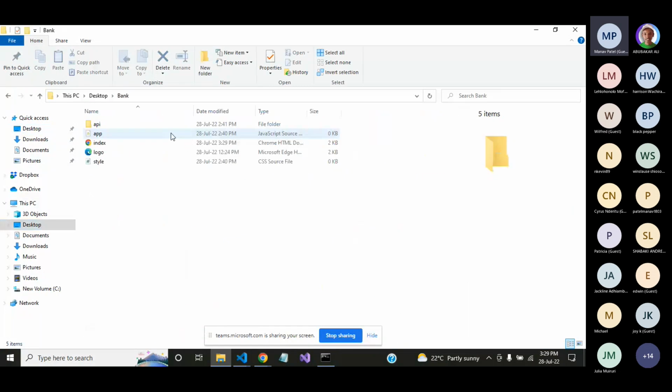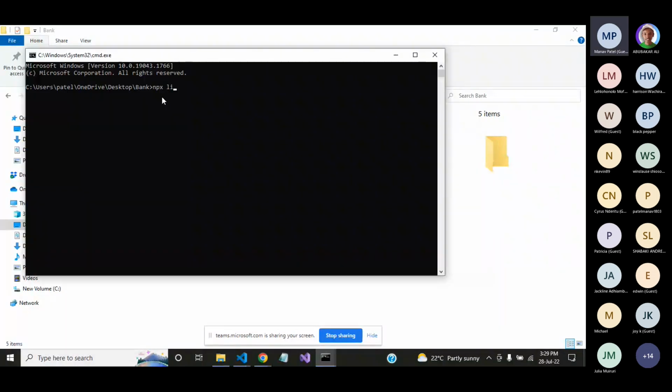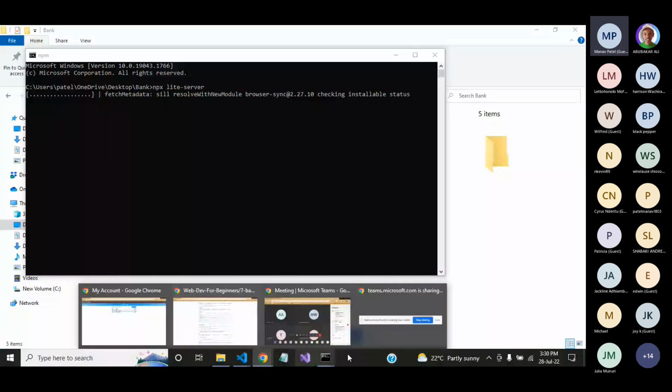For me, this is where I have saved my folder. When you come here, you can open it in CMD and write npx lite-server. This will allow us to have a preview of what we are building as we go on. While that continues, I think we can continue to our part.